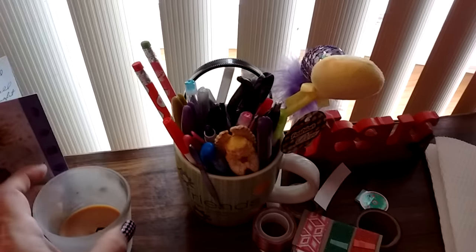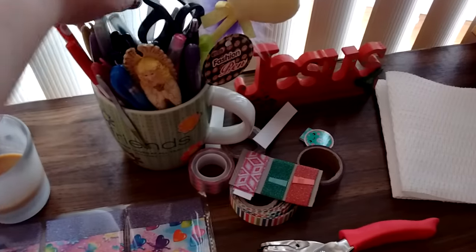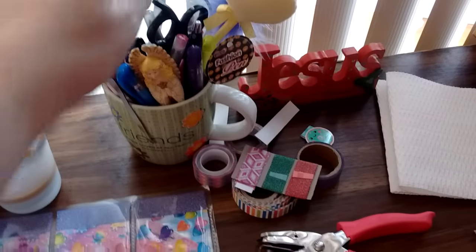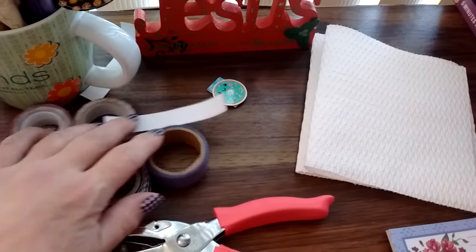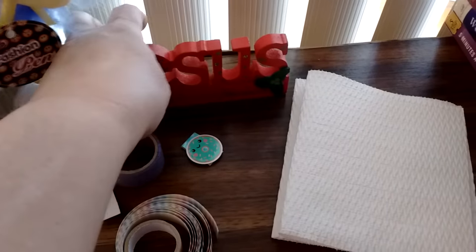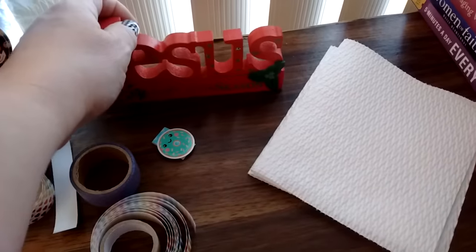And this is just a cup where I keep some of my pencils and my scissors and my magnifying glass if I need it. And then these are some of the washis I'm using for this pocket letter I'm working on. And this is my little heart hole punch, so it punches little hearts. And this is from Crystal at Purple Glitter Kisses from the friend mail she sent me. I know it's not Christmas time, but Jesus is the reason for the season all the time, all year long.